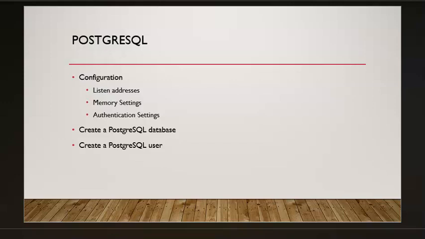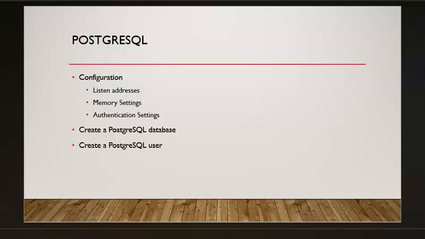A couple more features regarding PostgreSQL. After it's been installed on your Linux machine, you will need to configure it to meet your needs. Postgre has a configuration file, and it's located at /etc/postgresql/version/main/postgresql.conf. The version can be found a couple different ways, and that's really the only variable that changes.